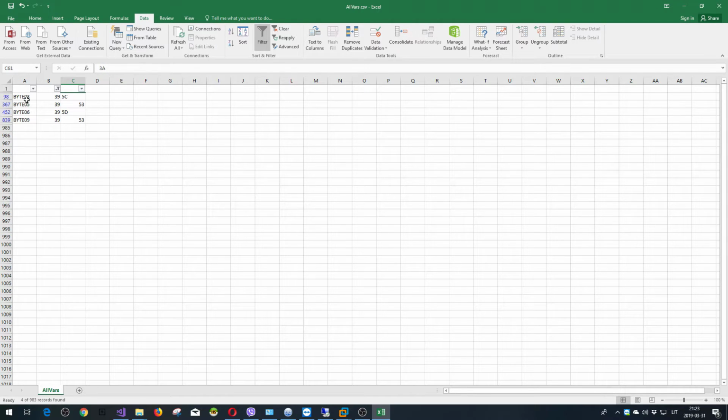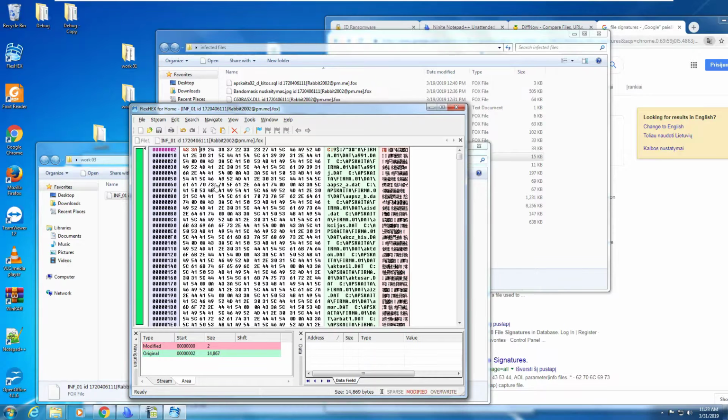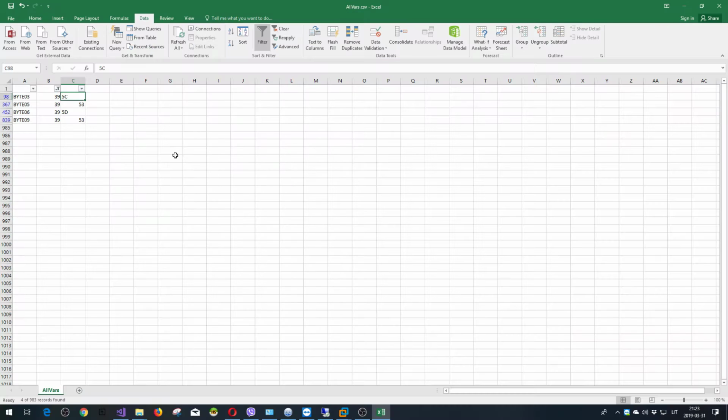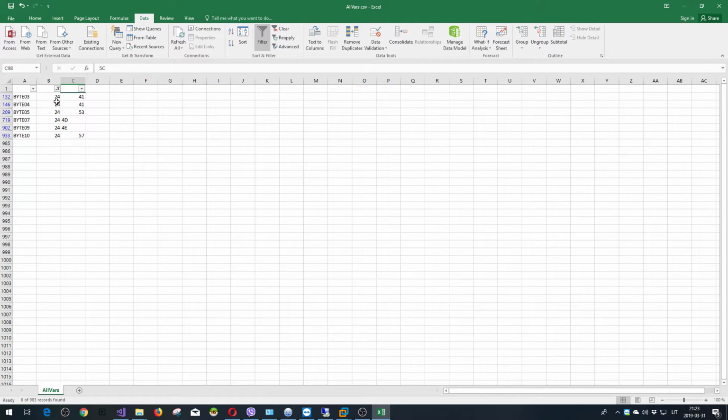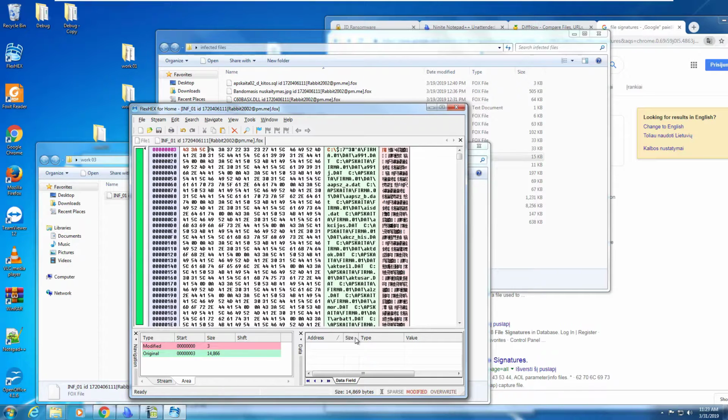Of course I have it on others, but you see others are different, so I need to take byte 3 that is 39, and it answers 5C. I put 5C here. Then the fourth byte is 24, just opening here, 24, and I have 41, opening here, 41.